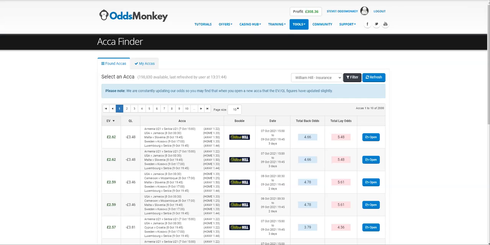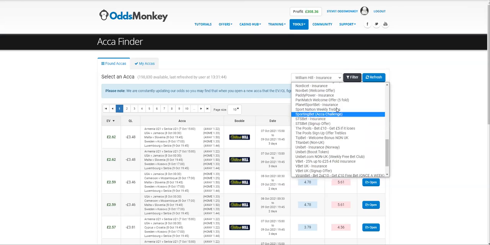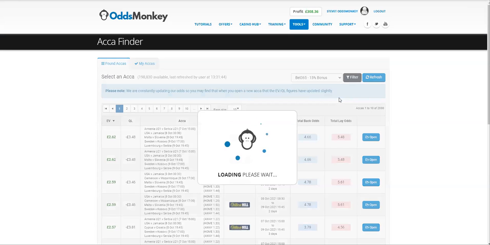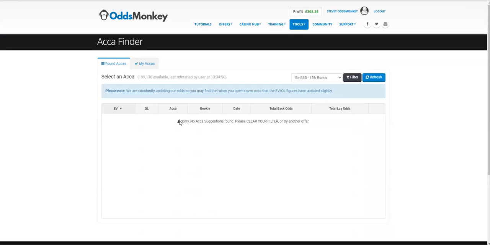Will the lock-in generate a profit for the 365 Acca? It doesn't tend to too often, to be honest. No, not today. That's one you just need to keep an eye on. Sometimes it does, but not too often, unfortunately. The Bet365 is a bonus if all of your teams win, if I remember correctly. It's not one that I look at very often because it doesn't tend to bring a profit into the software. It will if they improve their offering slightly. However, I imagine they are right on the line of giving us value. So sorry about that, Ray. Doesn't tend to.